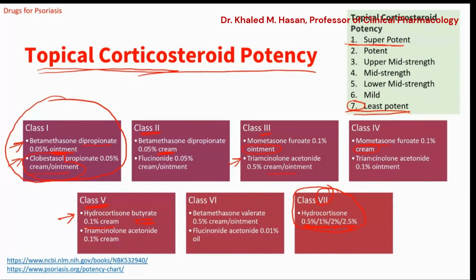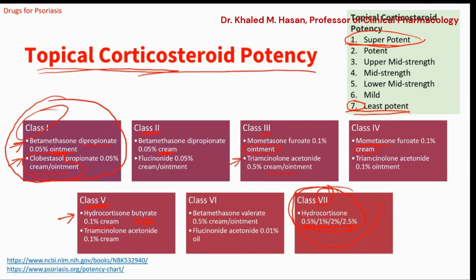Very important: betamethasone dipropionate ointment, clobetasol, the only one. I'm not going to say ointment or cream. We have only one clobetasol, the most super potent. Does that make sense? We need you to remember this one. You can have it when you graduate and work in the clinic. You can print it and put it in front of you. That's fine, but for the practice now, we need to remember what is the super potent. What is that number 7 least?